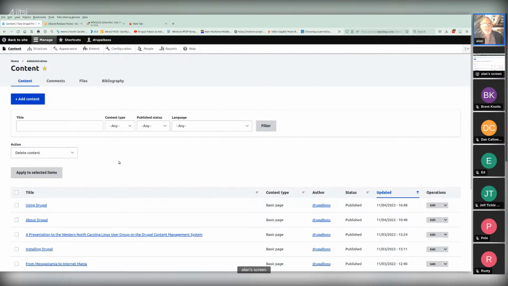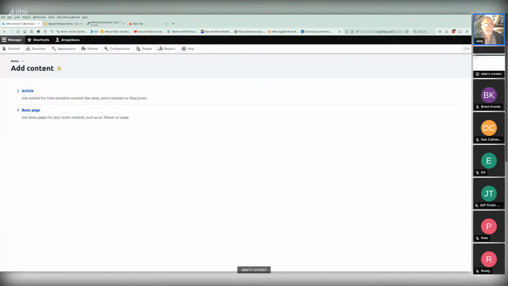I'm going to click on that, and it's showing two types of content: an article, and a basic page. A basic page is more for static content, and the article is more for interactive use, like when users can make comments.